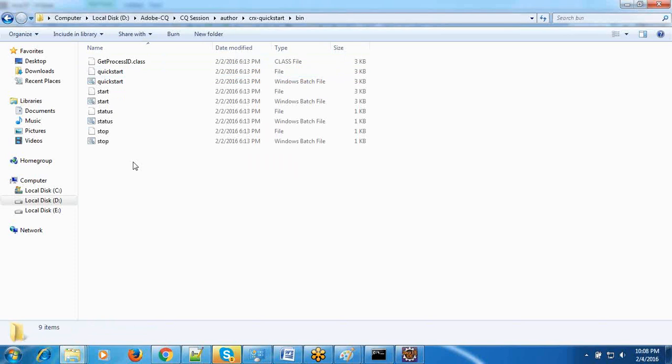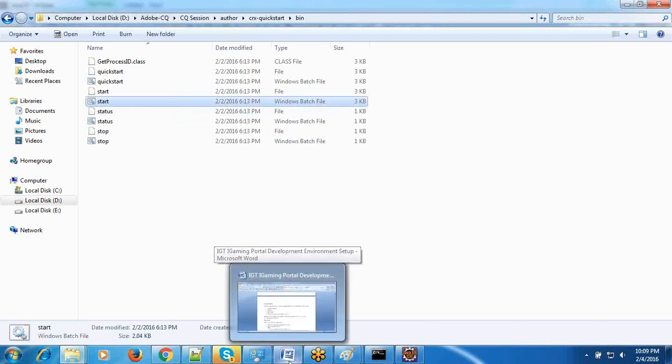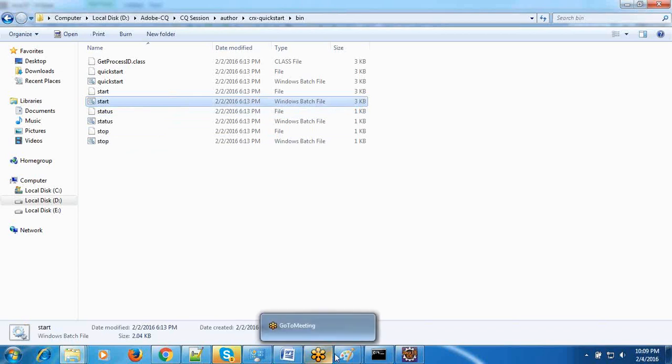Under the bin, go to the start.bat file. This is the Windows batch file. You can start your CQ server by double clicking this start.bat file. Bat file is nothing but a batch file, Windows batch file.